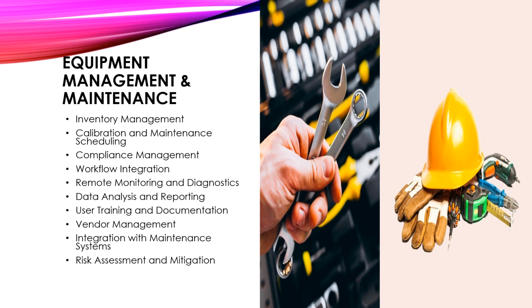A laboratory management system should include features for tracking equipment inventory, including details such as equipment name, model number, serial number, acquisition date, location, and usage history. This information helps in efficiently managing the laboratory's equipment resources, calibration, and maintenance scheduling. And the system should facilitate the scheduling of regular calibration and maintenance tasks for laboratory equipment. This includes setting up reminders for calibration intervals, preventive maintenance schedules, and tracking maintenance history for each piece of equipment.